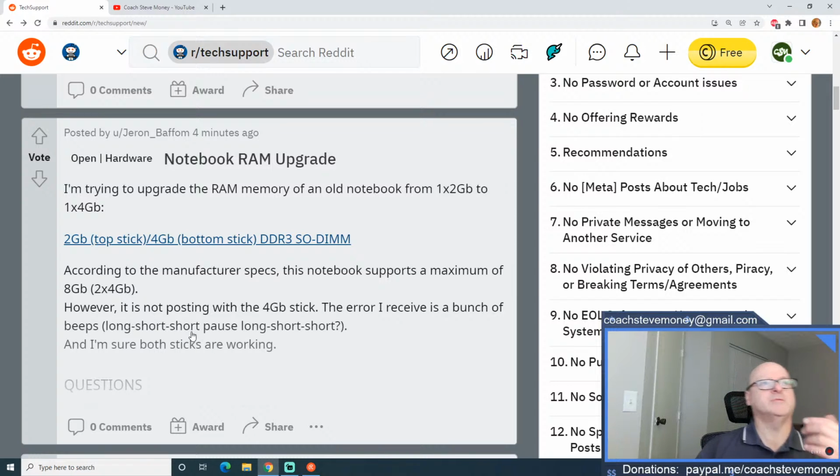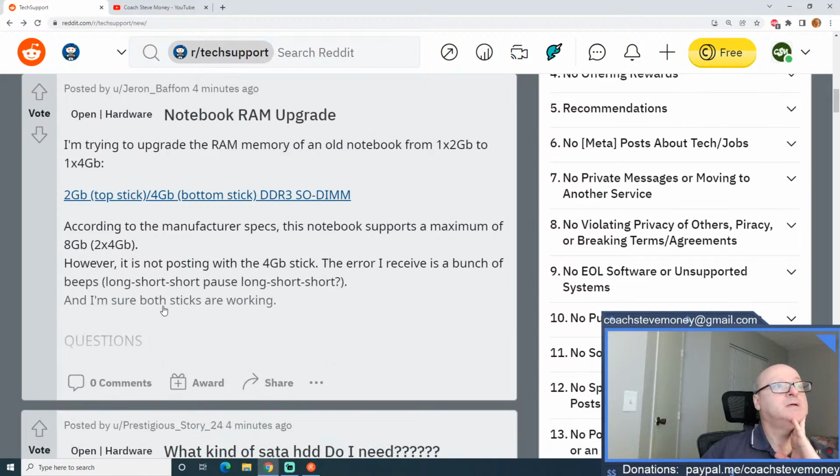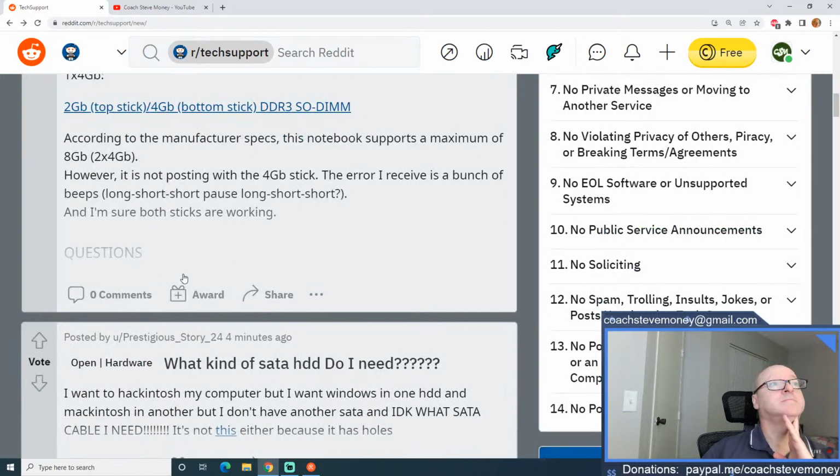However, it was not posting with the 4 gigabyte stick. It might not be sure both sticks are working. If it's not booting with that one, I would say something's wrong with that one.